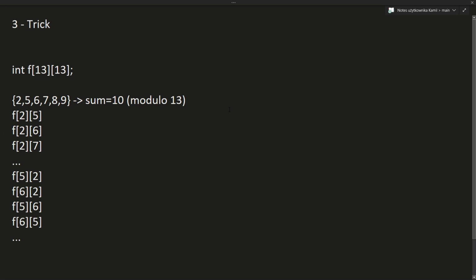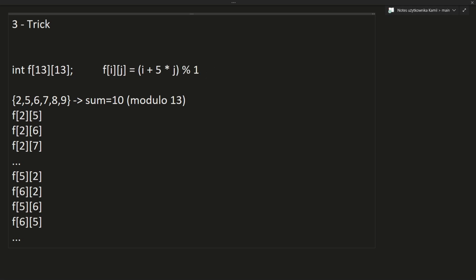And what can we try? Well, first we can try a random array and then verify if it's good enough. It doesn't work. It's too bad. Then we can try some function. Like maybe we can try f of ij is i plus 5 times j modulo 13. It doesn't work.